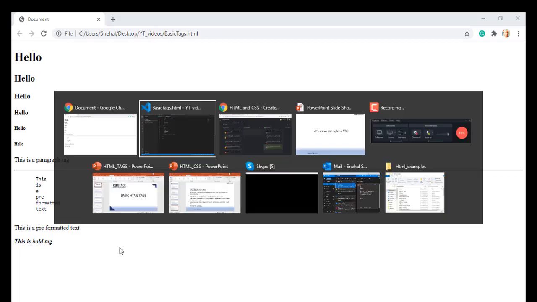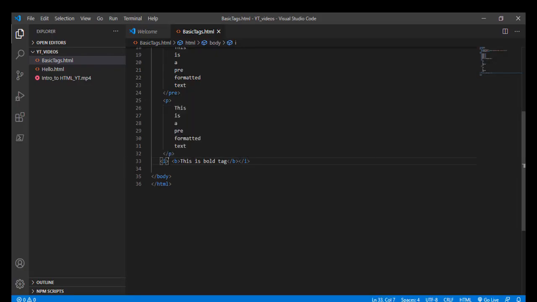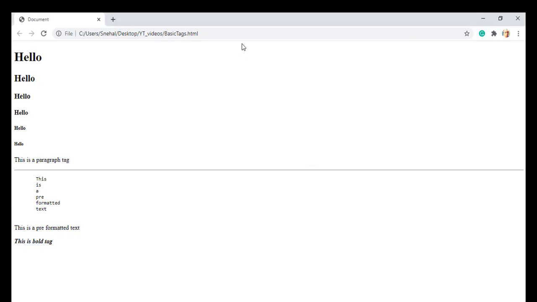Now next, we'll see underline as well. You can do underline to the same thing. Let's give underline to this, or you can do it for a new thing. We have got an underline on this. This is a bold tag.